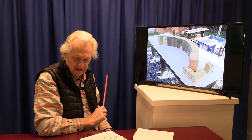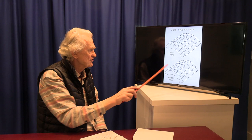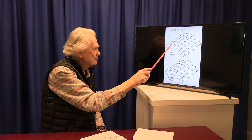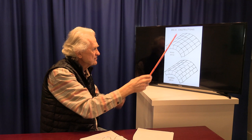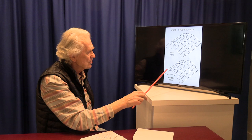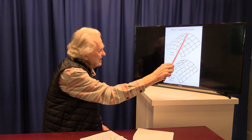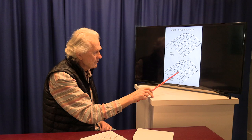We wanted to do what's called a bonded arch, where the joints alternate - it's more complicated than a ring arch where bricks are just put in rings. With a ring arch, it's possible for bricks to separate sideways. A bonded arch gives much more strength, especially since we have no way of restraining the ends - we have open sides at the door and back. The bonded arch ties the end rings together so we wouldn't get any separation.